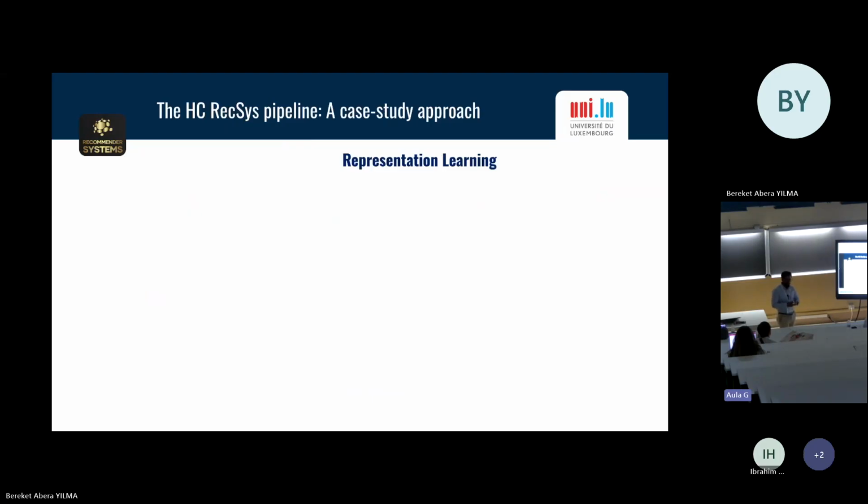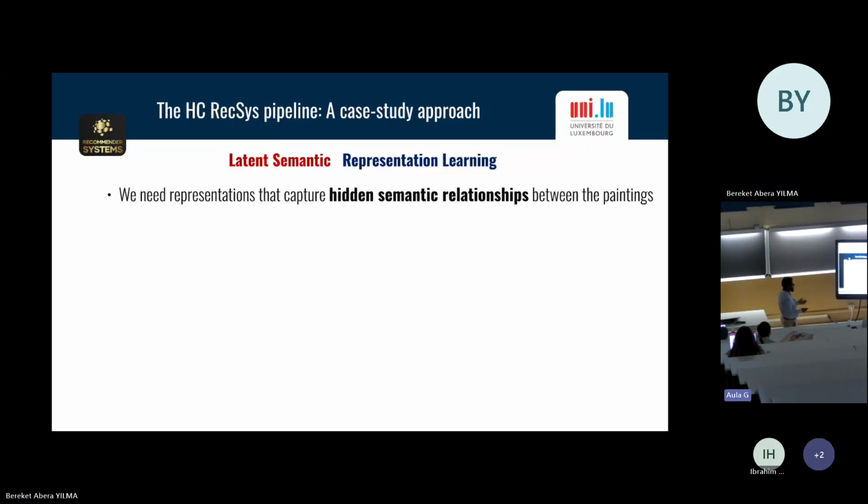Earlier, we learned some kind of representation using the visual features, using transfer learning. Now we want to learn some representation from textual description. But these representations are kind of hidden, right? We cannot really tell from the image. So this is latent, hidden, what we call hidden semantic representation learning. So these are techniques to learn this hidden concept.